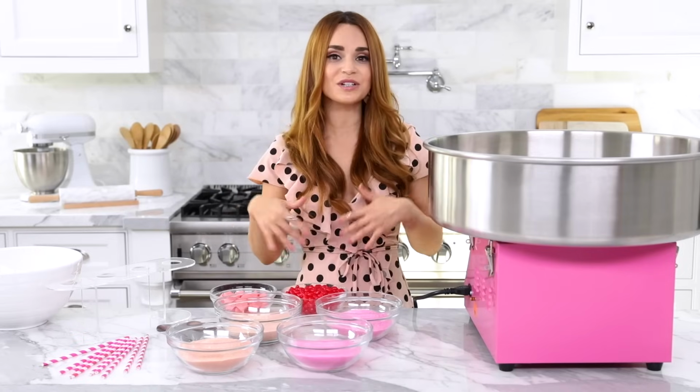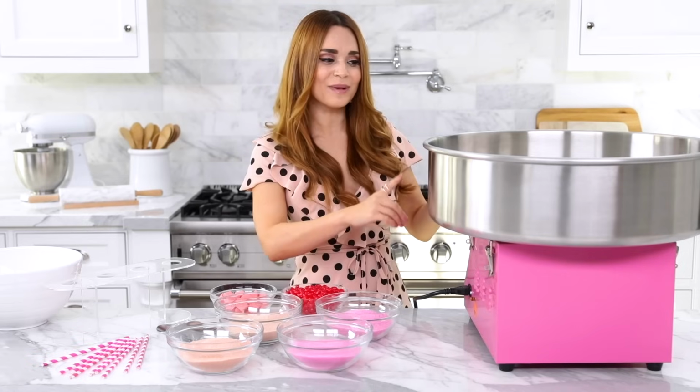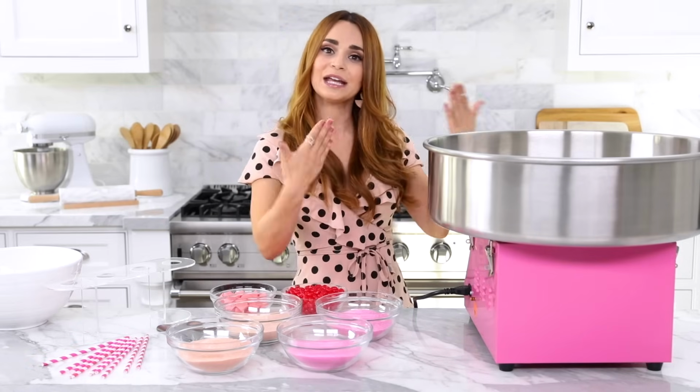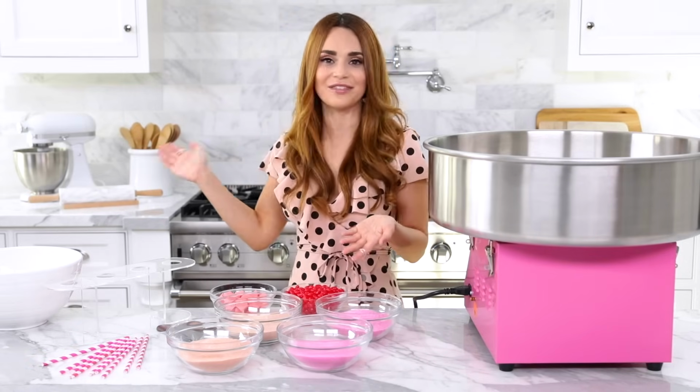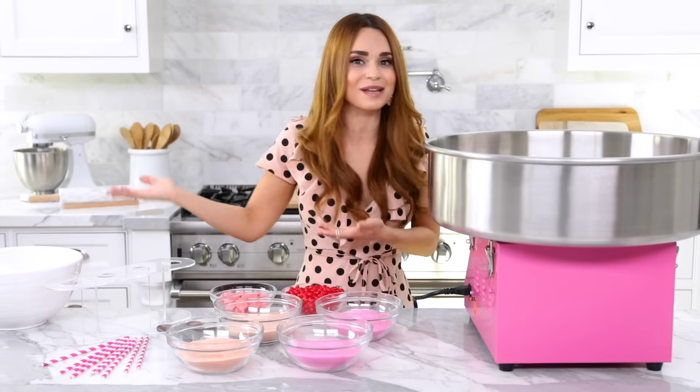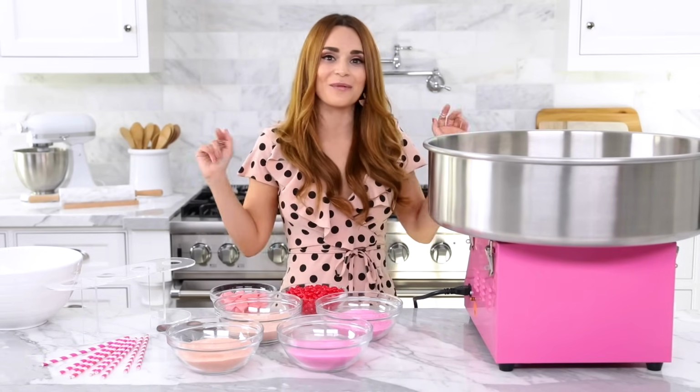So in front of me, I have a bunch of different candies and a massive cotton candy maker. They do make cotton candy makers smaller, but you know me, I'm a little ridiculous. This is literally an industrial size cotton candy machine. I could pretty much open my own booth at the fair. You may have seen a video I made earlier this year with my friend Joey. We made a bunch of different cotton candy using this machine and I love it. And guess what? It came in handy because Tom stopped by and I can now make him a cute little treat.